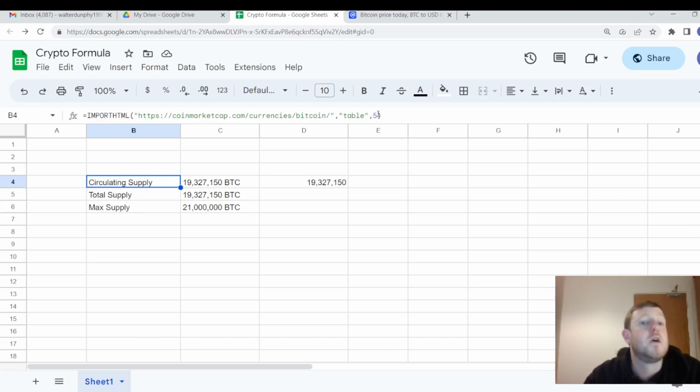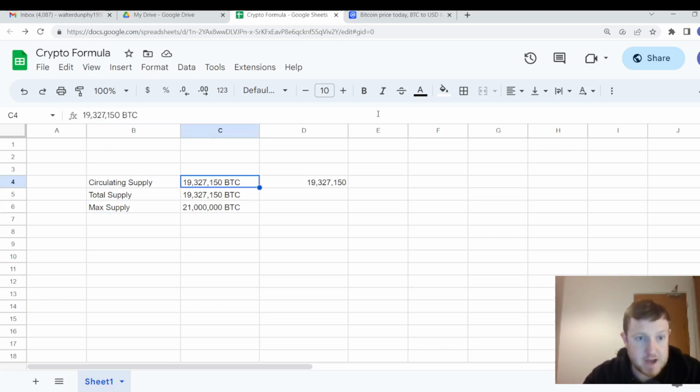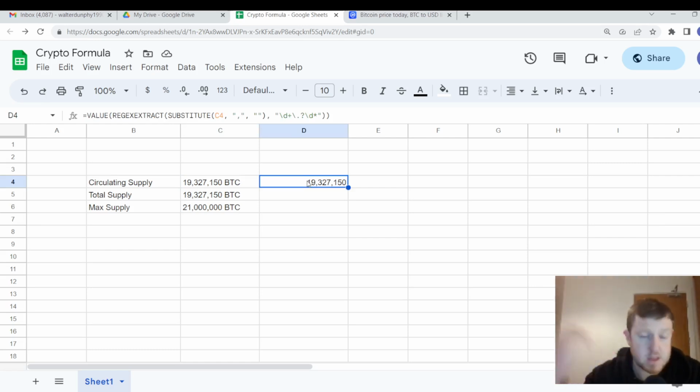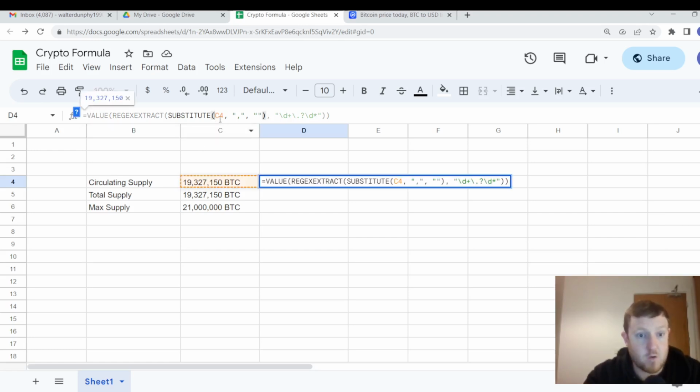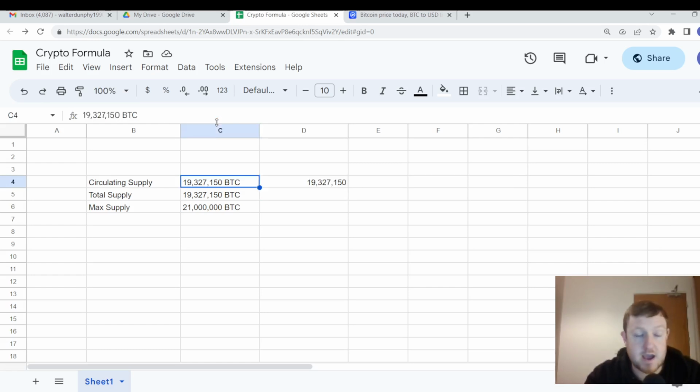So the next question I know you're going to ask me now is, it's all well and good importing the data in this format into your Google Sheets, but if you actually want to work with it, it's not very useful because in the cell, it has the wrong format. It's in as text rather than a number, and it includes this BTC here as well. But I also have a formula here that I've pasted in, which you can copy and paste into your own tracker. This one will essentially remove anything that's not numeric from the cell that you have it pointed at. So I have this pointed at C4 here. All you need to do is update the cell that it points to, and that will remove anything that is non-numeric. Basically, it'll remove commas and any text, so that makes it at least more workable for whatever you want to do with it.